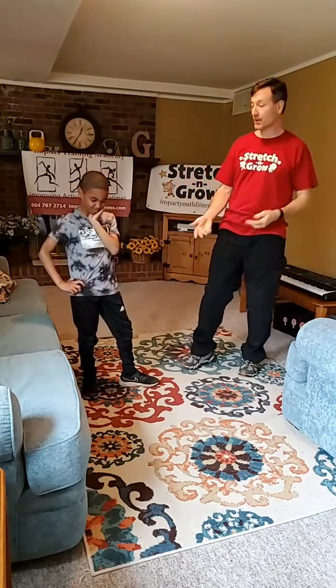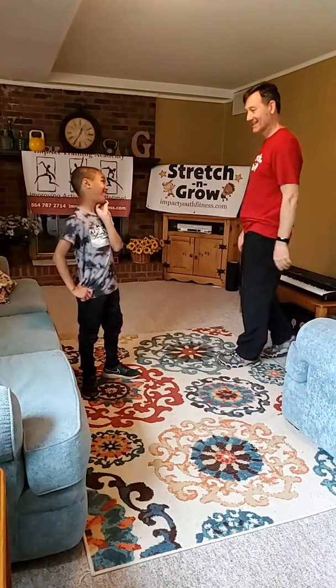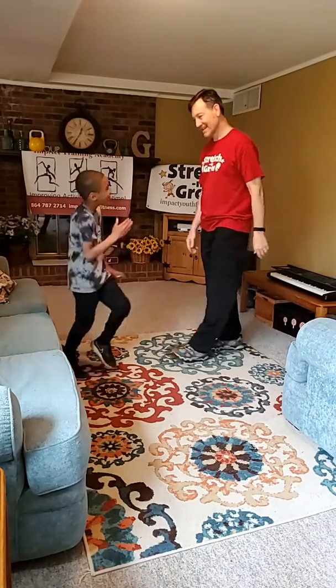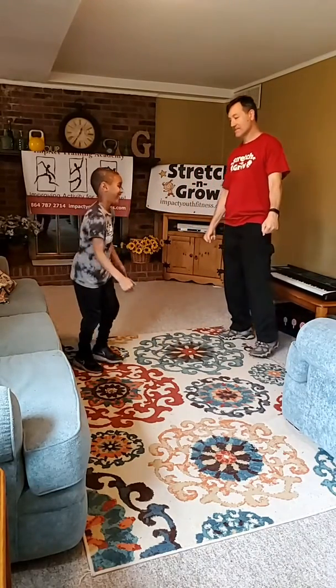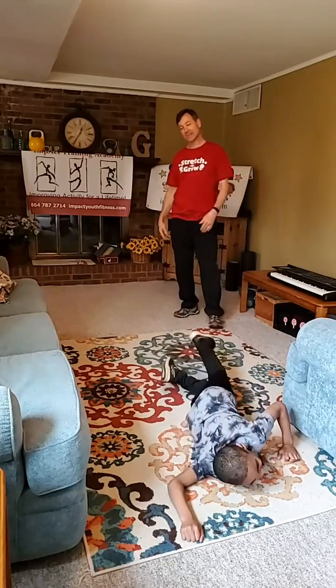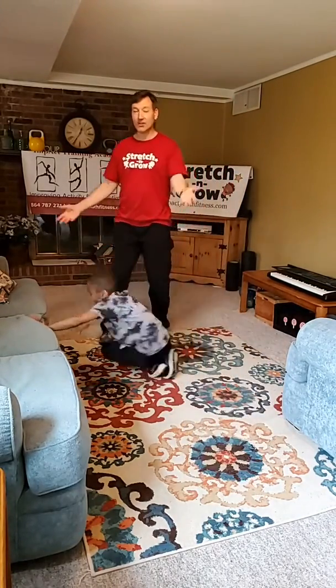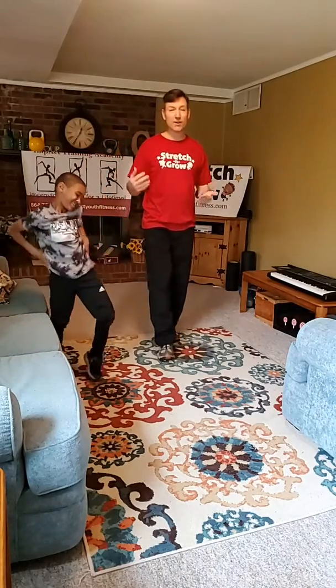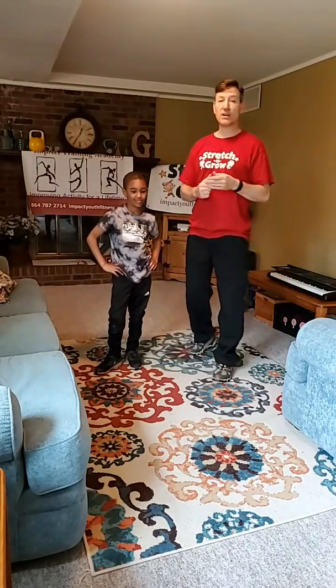You have Jack and Jill ran up a hill. Jack and Jill ran up a hill — run, come on, run! To fetch a pail of water. Can you carry your water? Good. Jack fell down — fall down, fall down. Broke his crown and Jill came tumbling after. So you've got just very simple short songs or nursery rhymes that you can do with toddlers.